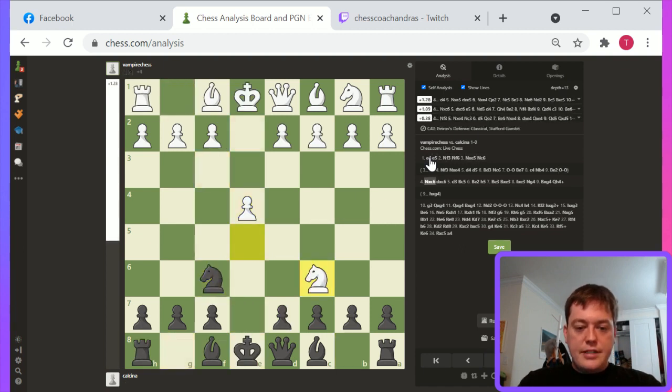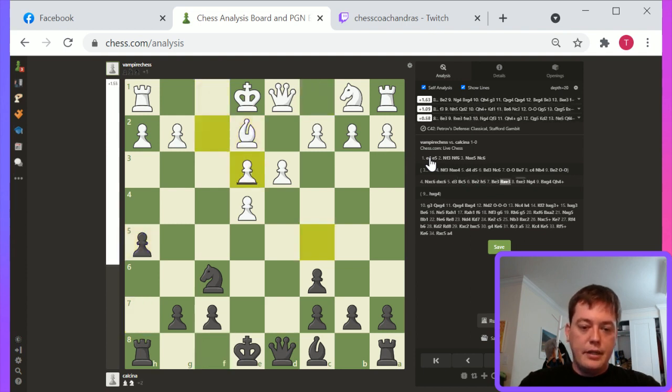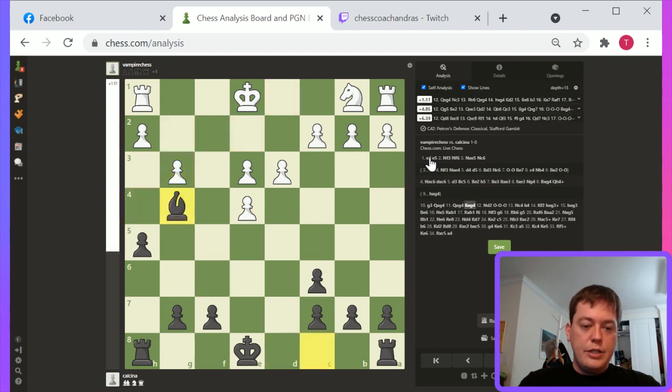So yeah, knight c6, pawn takes, and I think black's gonna be playing this. So yeah, queen trades, and I don't really think black's done anything too terrible in terms of actually playing the game. I think from an objective standpoint, black has actually narrowed the gap slightly from that opening.